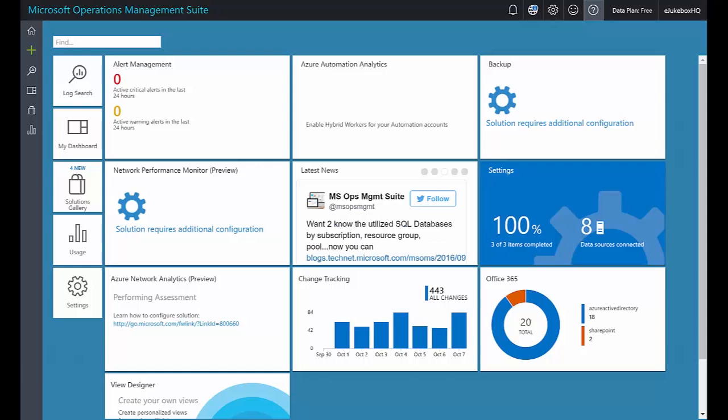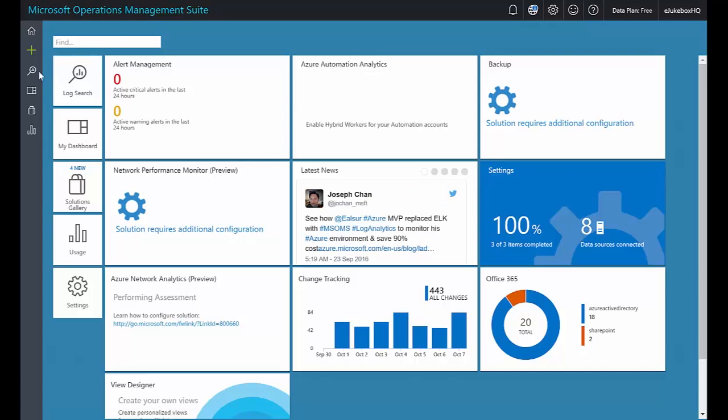Right, this is the next demo for custom logs in OMS. The first part of this demo, we looked at setting up custom logs in OMS, going through the motions of that. In this demo, we're going to have a look at searching in custom logs and also setting up some custom fields as well. So let's do that right now.